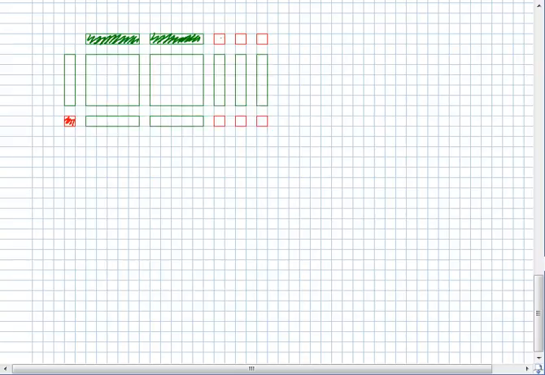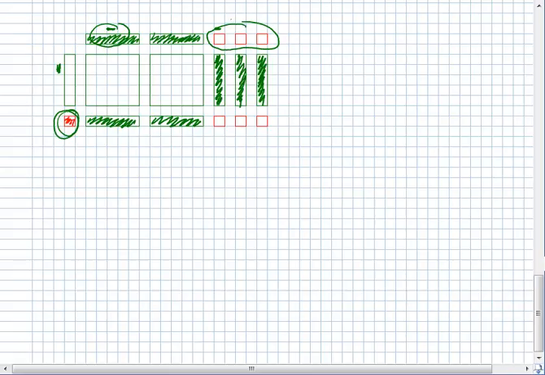Okay, so the two x squareds are going to be negative because it's a positive times a negative, so negative. And then over here I have negative x times negative 1, which is positive x. So I'm going to color that guy in. This will be colored in as well because it's negative times a negative. Okay, and then same thing for these two x's on the bottom here. This is a positive 1 times positive x, which is positive x. So that's colored in, and this is colored in. And then for the singles on the bottom here, I'm going to leave those blank because it's positive times negatives. So then right in here is my solution.